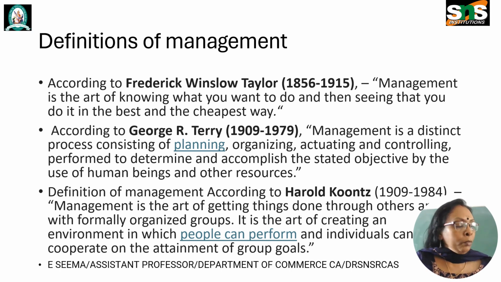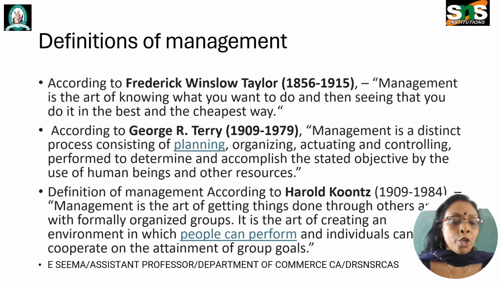And management is simply the process of decision making and control over the actions of human beings for the expressed purpose of attaining predetermined goals. And management is exactly knowing what you want to do and then seeing that you are doing it in the best and the cheapest way, and it is an art of directing and inspiring people to get more within a short span of time. Management is a process; it can be said to be both a science and an art.